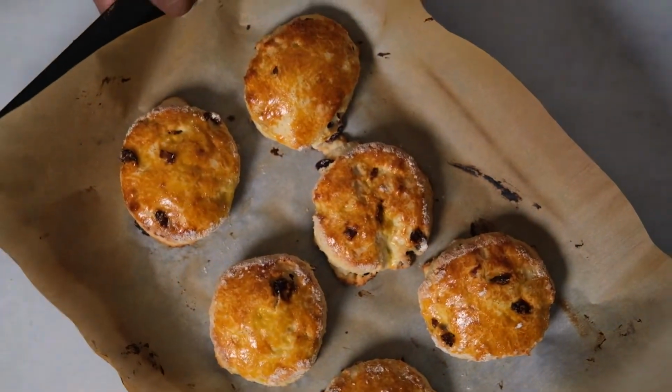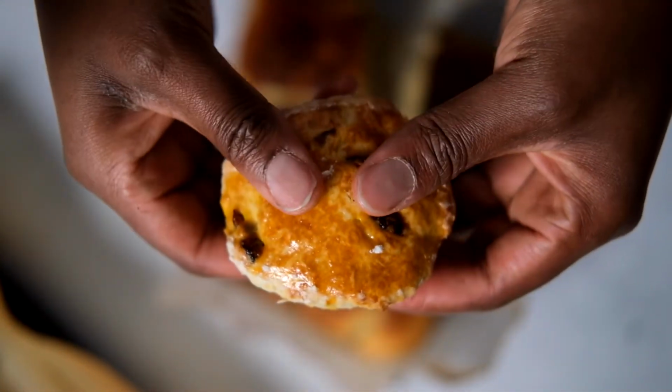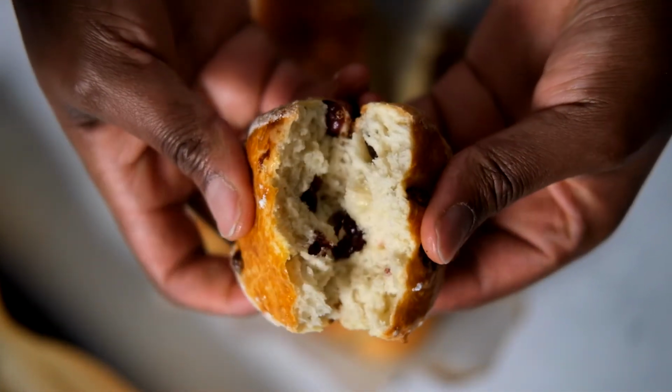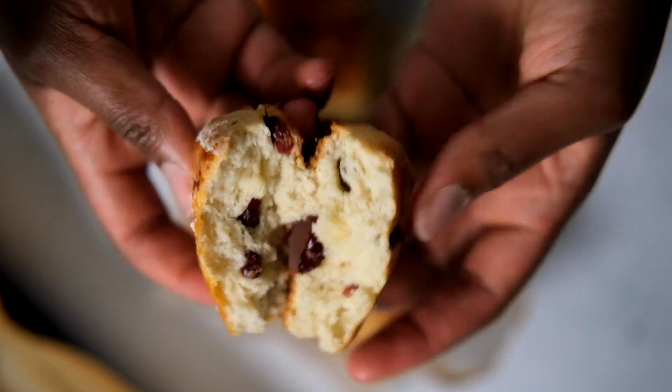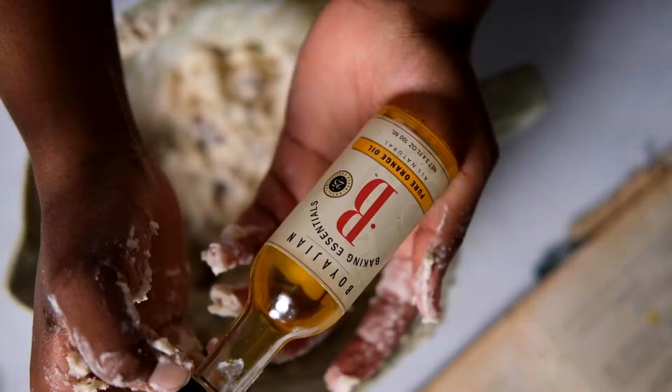Okay, so the fun part is the taste test time. The first raisin scone we're gonna try is the one by Mrs. Acton. You probably realized that I swapped out the raisins for cranberries because I didn't have enough raisins. And I also added a little bit of orange oil as well. So I tweaked it to match.